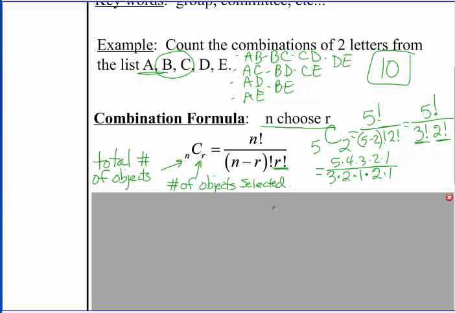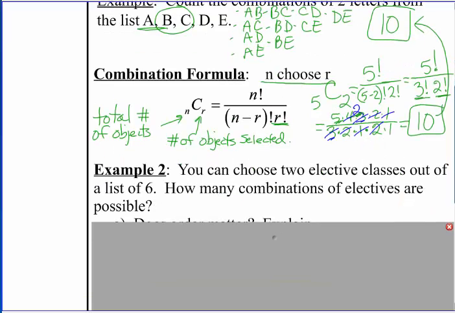So then you'll notice that we have the 3 on top and 3 on bottom, so those equal 1. 3 goes into 3 one time, 2 into 2 once, 1 and 1. Then you can simplify other ways. 2 goes into the 4 twice, so you have to be careful with that. And then don't forget to multiply those 2 numbers together. So I have 2 times 5. So the answer is 10, which is the same as what we got when we listed them and counted. So combinations and permutations are just ways of counting how many possible outcomes there could be. It's very useful when the numbers start getting really big.